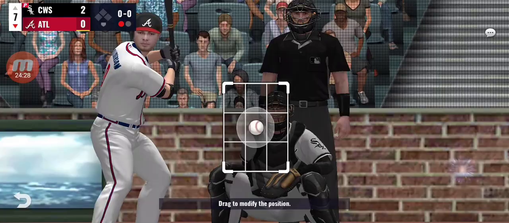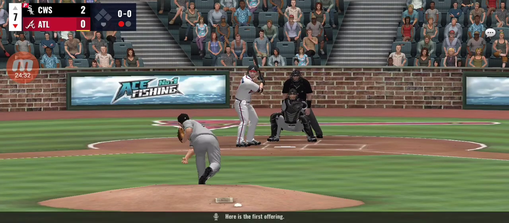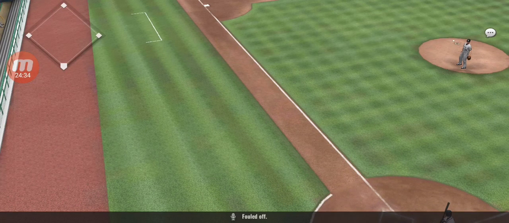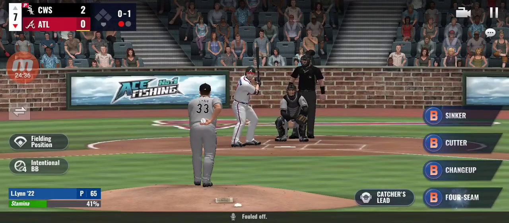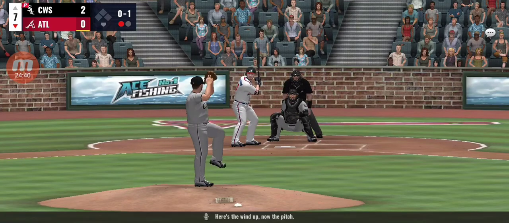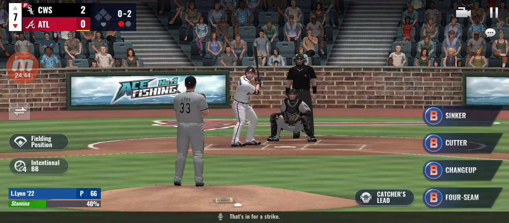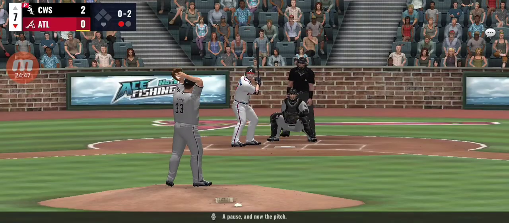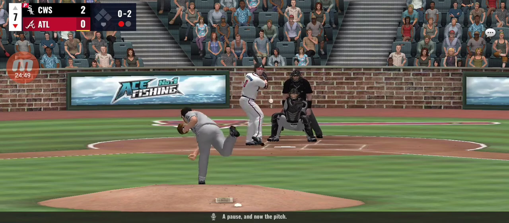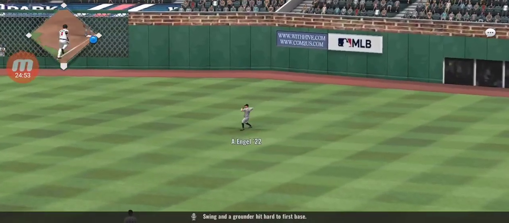And stepping up now is Alex Dickerson. Here is the first offering. Fouled off. Here's the windup. Now the pitch. Right. That's in for a strike. A pause, and now the pitch. Swing, and a grounder hit hard to first base.